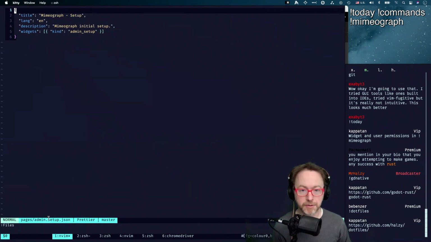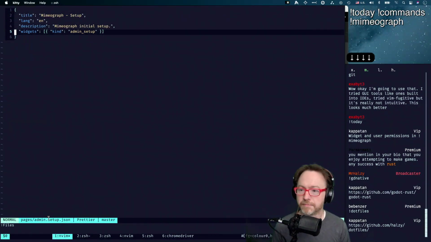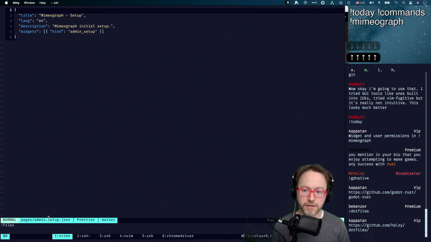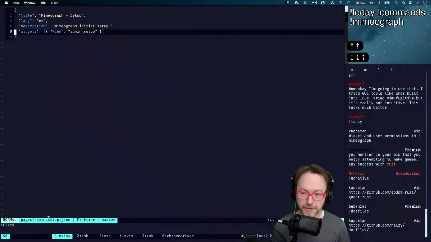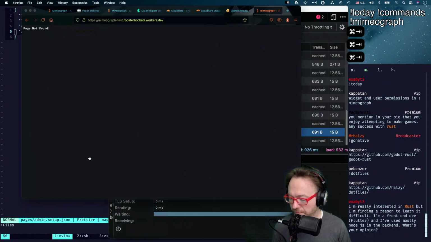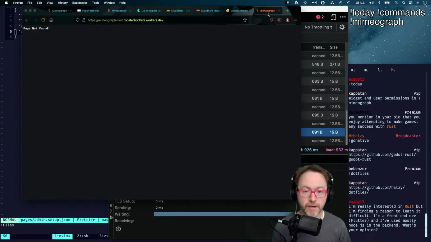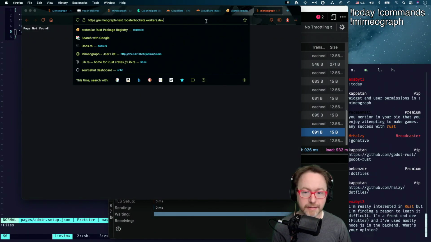Because this is serverless. We don't have Postgres or Redis, etc. So we need to be able to store page definitions somewhere. And our setup page, which you saw earlier, has one widget on it, just this admin setup widget. And I think I deleted it, actually.